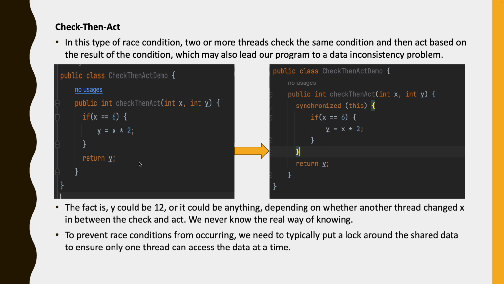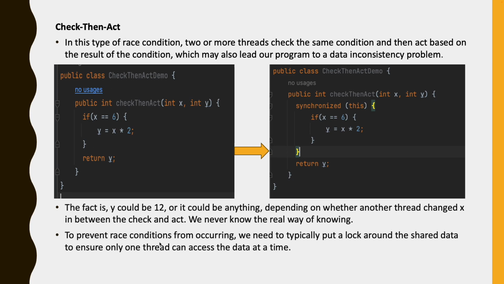So what is the problem here? Consider we have two threads T1 and T2, both read the value of x. T1 continues its execution, but T2 went to sleep for some reason. But the value of x is changed to some other value, say 5, in the meantime, but that is not reflected in T1. When T1 got its chance, ideally it should not execute this if block since the value of x got changed, but T1 is not aware of that change. It will come inside the if block and execute this block, which is the data inconsistency problem. And this condition is called check-then-act race condition.